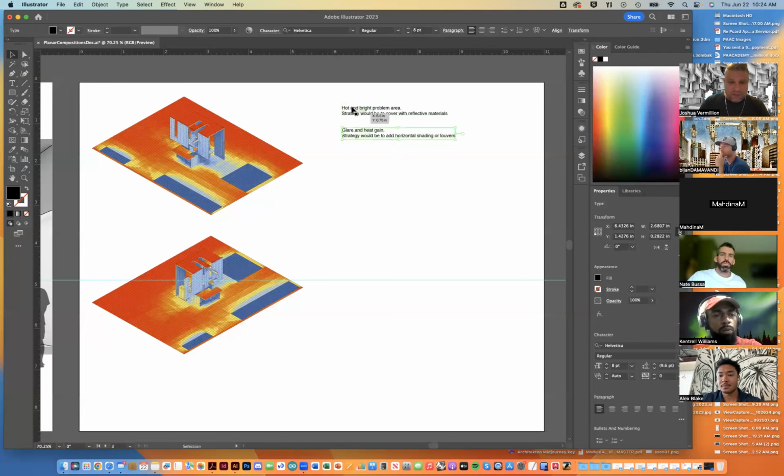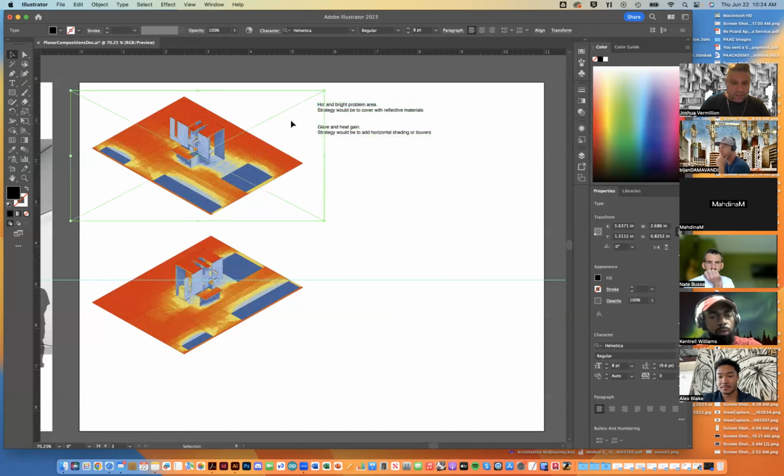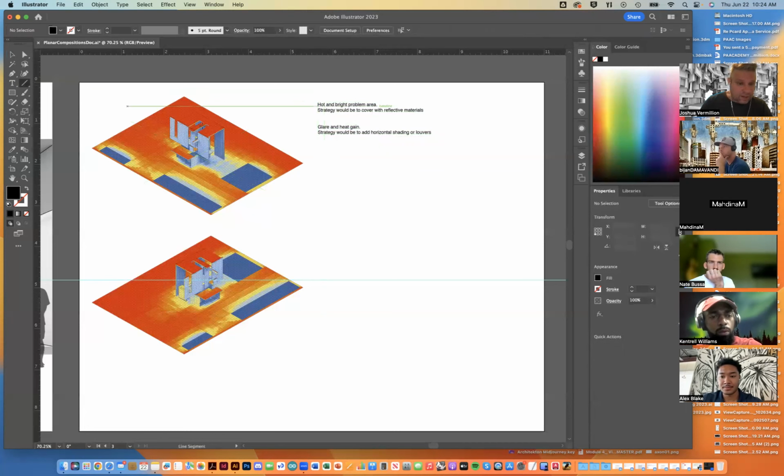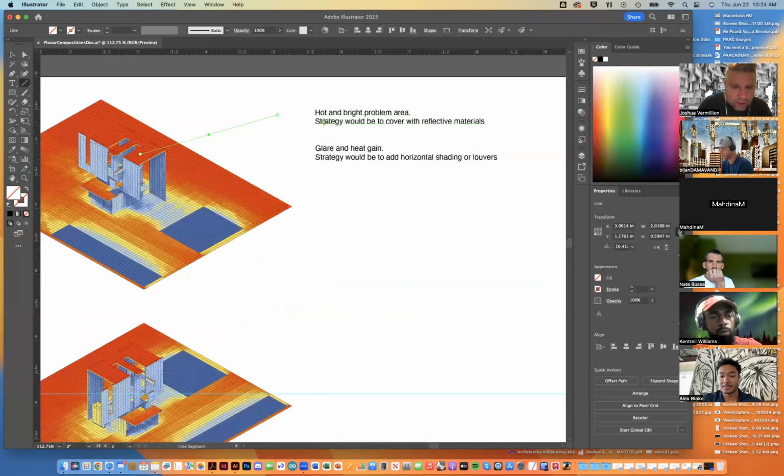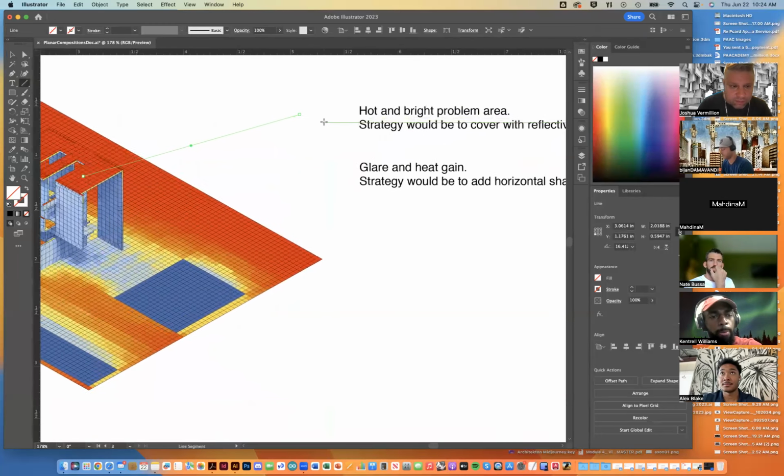But at this point, if I was going to have several of these points, I might try to think about which ones are higher, which ones are lower in the diagram, arrange them accordingly, line them up with the left justify. And then from there, I can then add leaders, right? So I might say, okay, this is about the roof. Let me just zoom in so I get a little better at this.